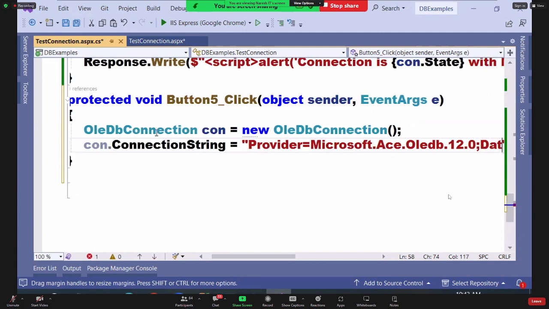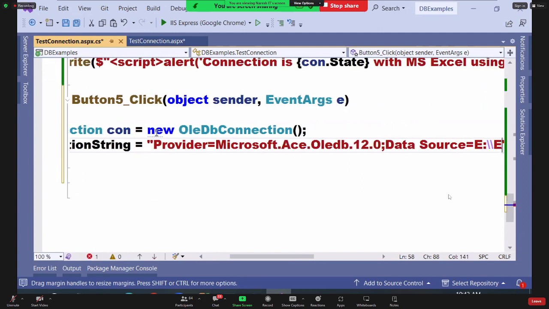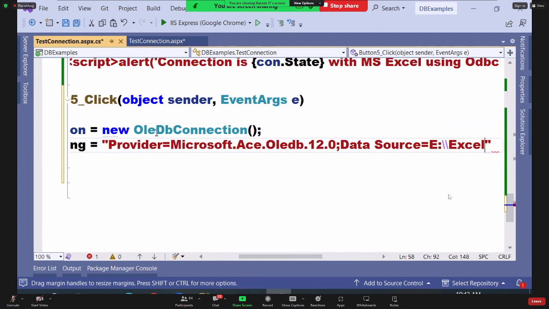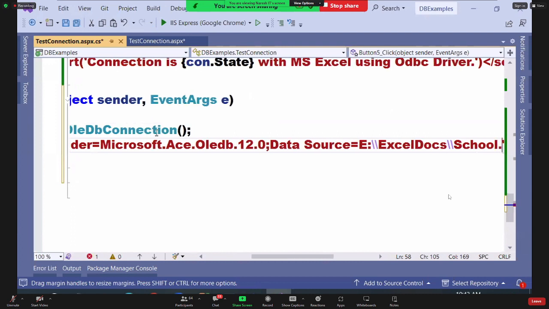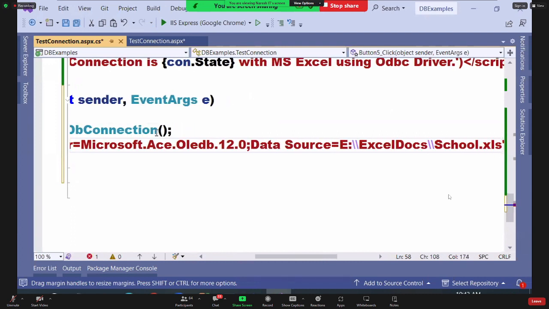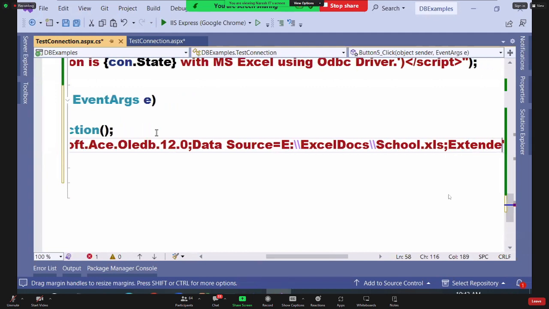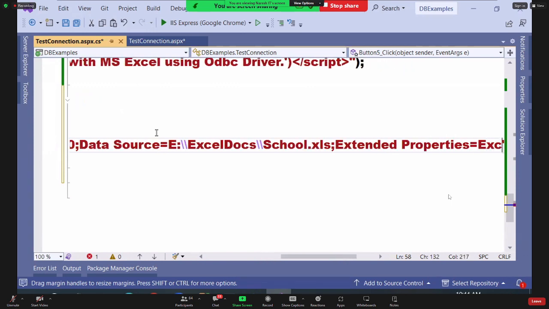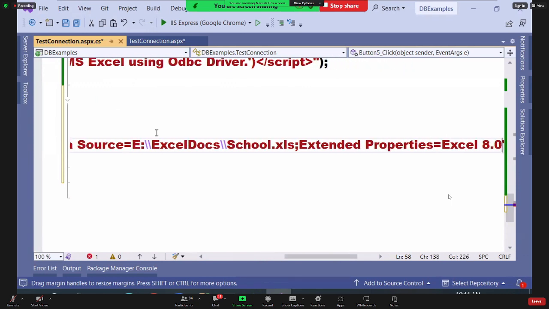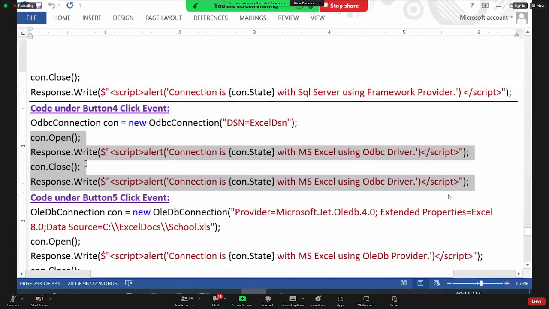12.2. E drive. Next. Excel 8.2. Rest 4 lines, same code.